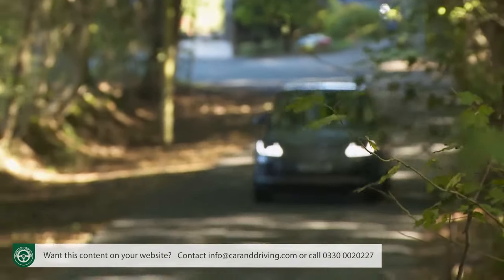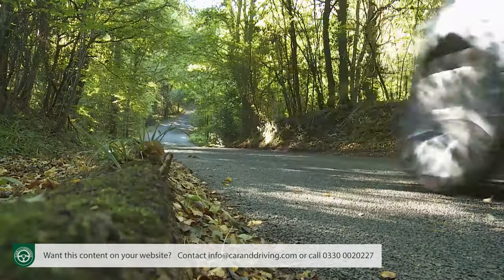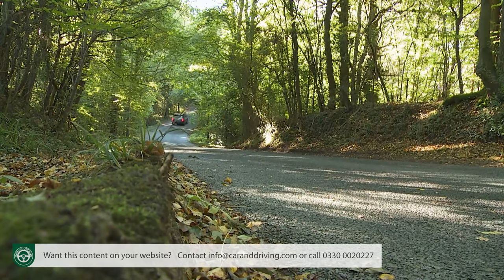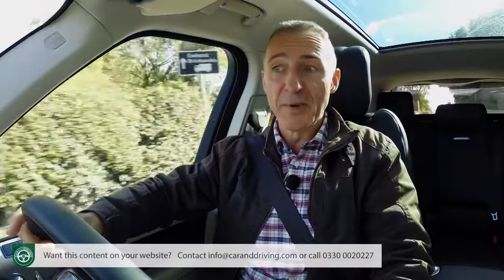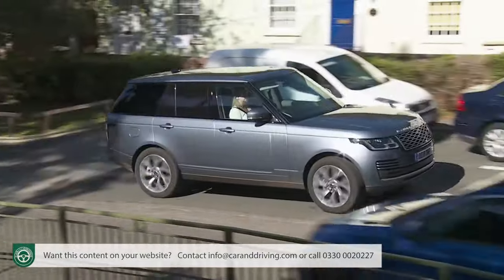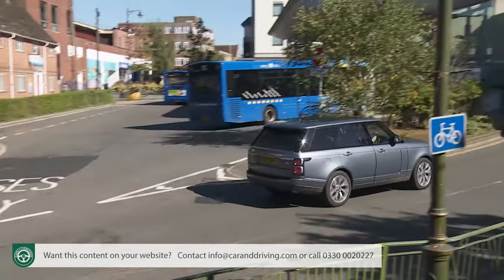Now that's quite a regime to adjust to, and it'll only really make sense as an ownership proposition if the benefit in kind tax savings make a huge difference to you and or you regularly use your Range Rover for urban motoring. For that, the P400E model's drive system provides a save mode, so you can save battery charge until you can make the most of it in town.